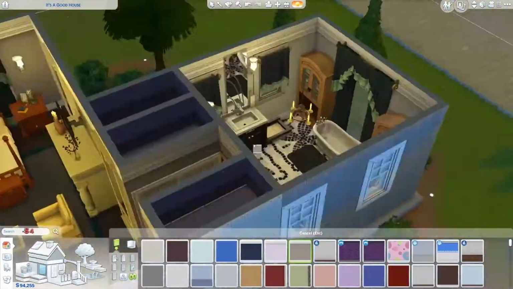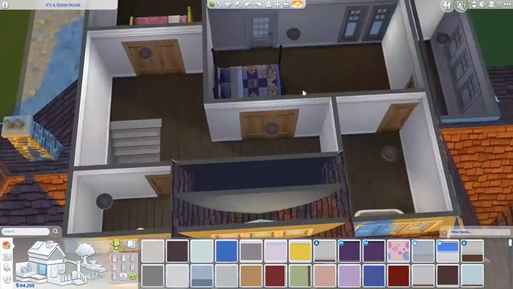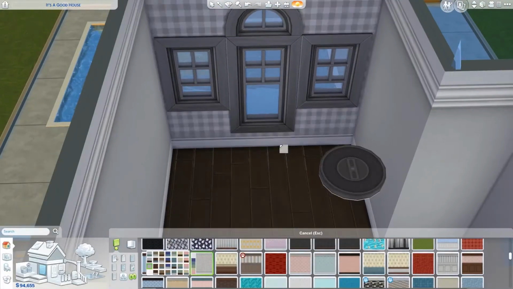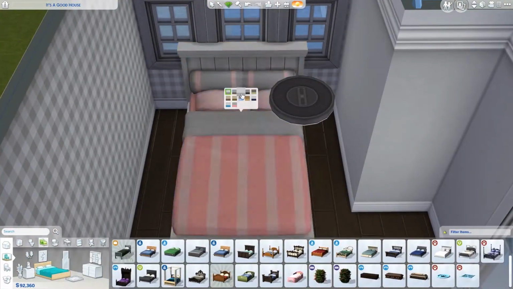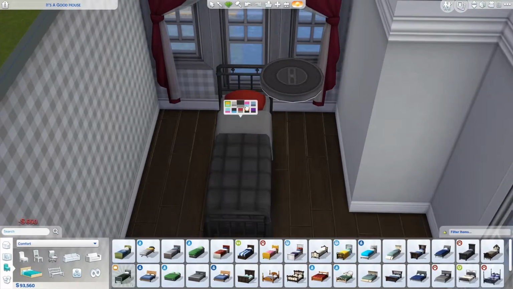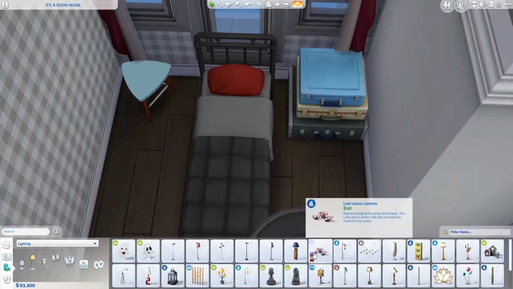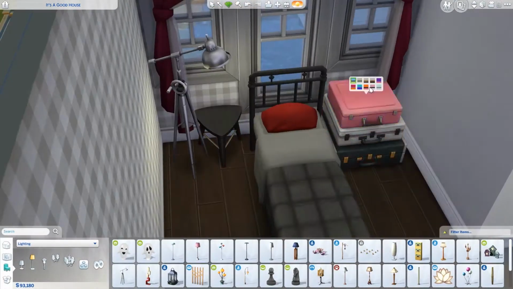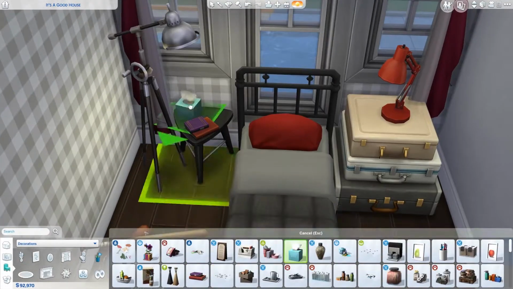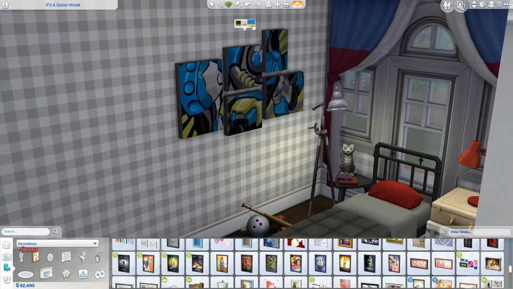In the other two bathrooms, the one downstairs is the guest bathroom, if you had people over, you'd be like, oh yeah, here's our bathroom, this is where you should go. And basically the ensuite for the child's bedroom. This is the teen's bedroom, and it's not specifically designed for a boy or a girl. It has a lot of blues and reds, and to be honest, I love blues and reds, so I don't really see why it would be for a boy or a girl.